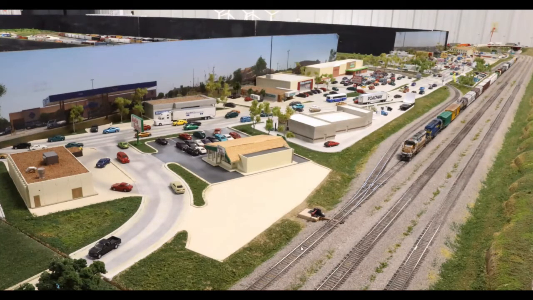And if you look real close at the tracks, you can see the outermost track, the red line, is barely weathered. The middle track has a little more, and the inner track has a lot more weathering to it. But all of the layout has digital photograph backdrops, and we've got the buildings planted, the trees and grass are down. And this is more of the city scene.